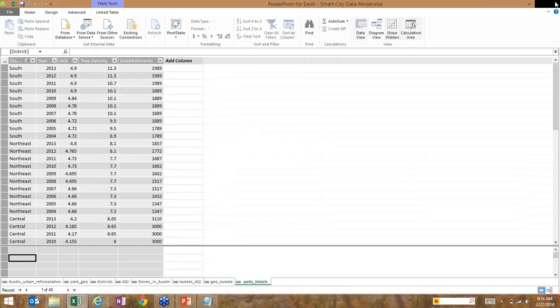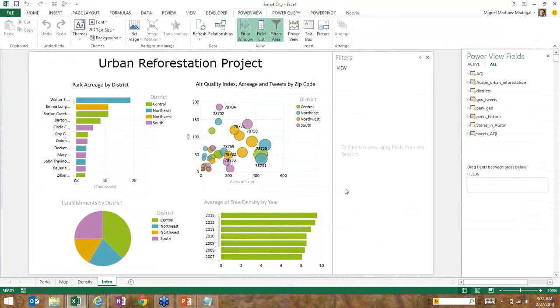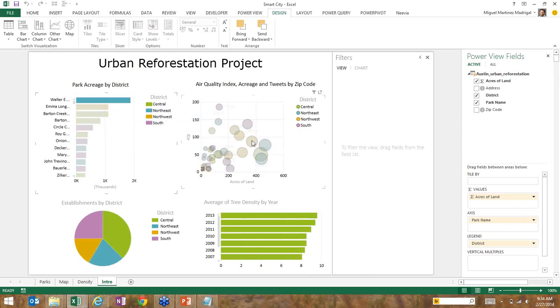Once you have all the data and all your model, this is where, at least I think, the fun part comes in. This is just a random Power View on the data that's behind it. And when I talk to you guys about the interactivity that you get, that's exactly what we have here. If you click on a year, then all the information that is based in time is going to get updated. And when you have something that is, for example, in this case, zip code based or park based, if you click on that specific park, everything else is going to get updated.